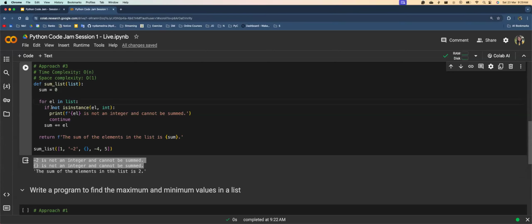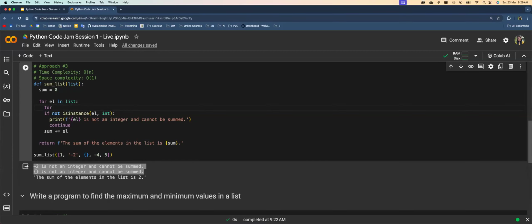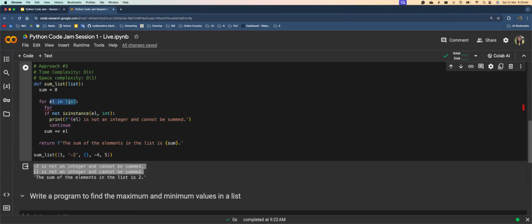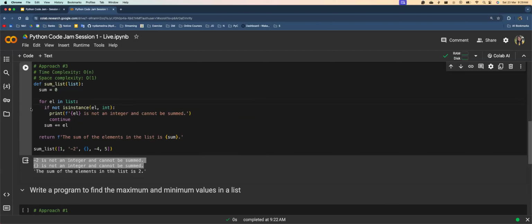So if in here I had another for loop, it's going to be iterating through all the elements of the list, and then for each one it's going to iterate through all elements of that list again. So usually when you have nested loops, you're going to have a quadratic, and if you have three nested loops, it's going to be n to the third power. So yes, we should avoid nested loops.